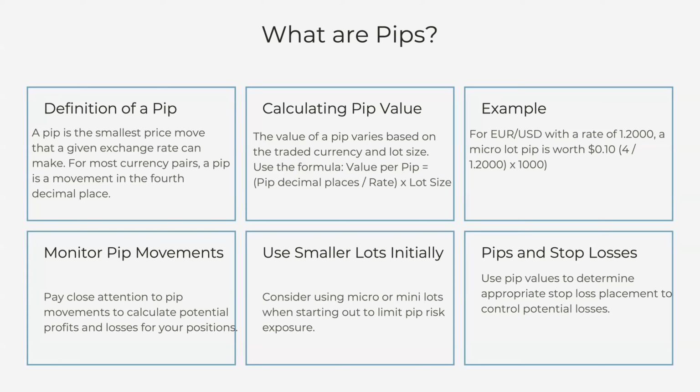Why do you need to know how to calculate your pips? Because this is going to determine your risk management, what you can trade, right? So if you're saying, hey, I got $1,000 in my account and I only want to risk 3%. Okay, so 3% of $1,000 is $30. So I only want to risk $30. That means that my stop loss has to be placed $30 back.